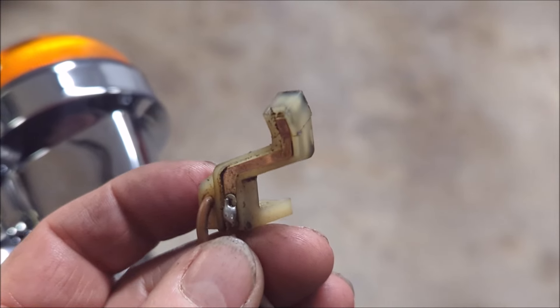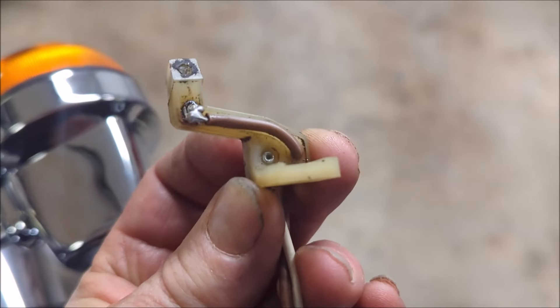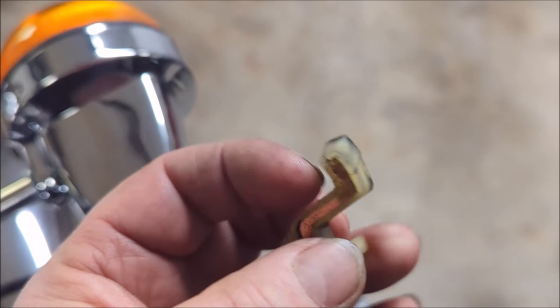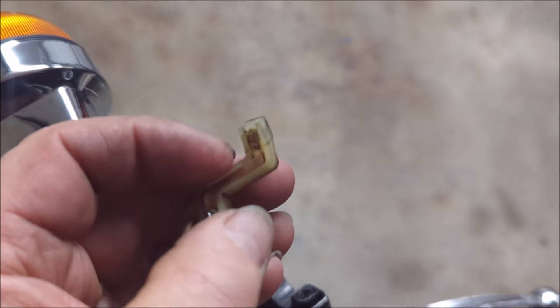I've taken a look at this gizmo a little bit more, and unfortunately this piece of copper is actually riveted on — you can see the rivet there on the opposite side of my finger. It's riveted on there, so that doesn't come apart easily, to say the least. Could we drill that out? I guess we could. What I'm going to do is bend back this little tab here carefully, then try to pop that pin out and see if we can devise something to go in its place. When we put this back together, we'll have to bend that tab back.